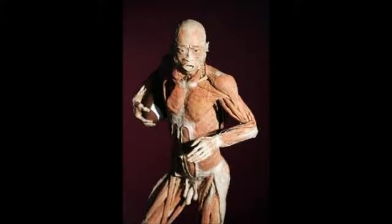But here you can see where the sciatic nerve comes down right here. You see that right here? It gives a lot of people a problem, so a lot of people are like, oh, that's very interesting. You see where that comes in right there. And they cut just little pieces out of the muscle like that, so you can see how the muscles lay one on top of the other like this, and how they work together. See? And these are this person's muscles. You look at his muscles here. A very sturdy gentleman. Yeah, he's a very sturdy young man.